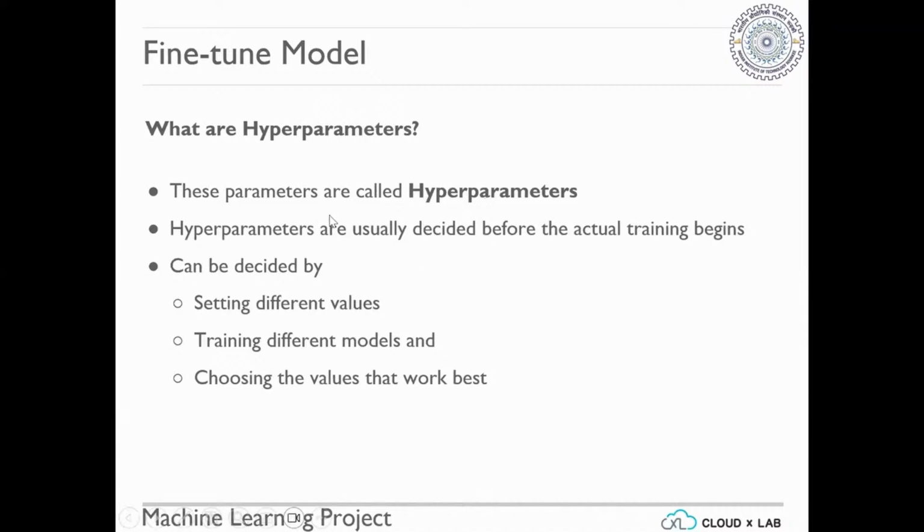Yes. So here we may have hyperparameters in our machine learning model, and the performance of the machine learning model depends on these hyperparameters. And hyperparameters we have to decide before the actual training begins, right? So what exactly will we do in hyperparameter tuning?